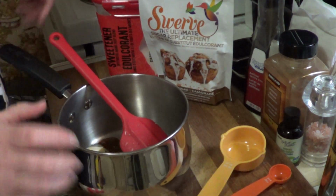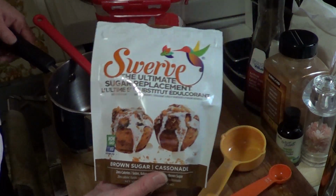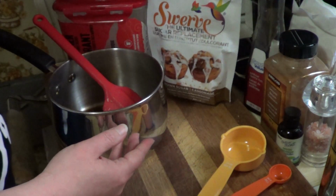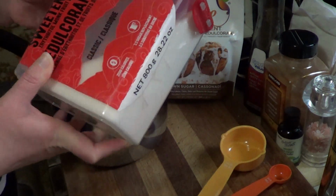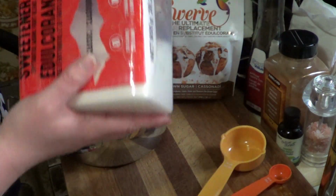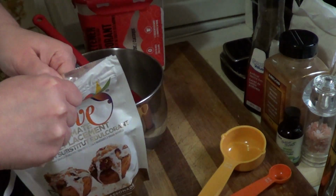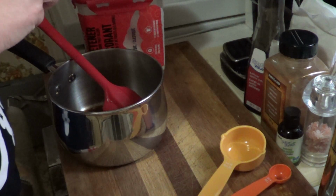And now for the sugars, as I mentioned earlier, I'm going to be using 2 types of sugar replacements or natural sweeteners. I'm going to be using Swerve Brown because I like the caramel taste and texture that it gives to these pecans, as well as the Lakanto Monk Fruit Erythritol Blend. This is the classic. I don't have much of the golden left, so I'm using the classic today. I picked this up at Costco. I put it in my own container for storage and easy measuring. I find that Swerve is a little more expensive. That's why I'm not going with full amount of Swerve, but I'm going half and half here with my sugars.